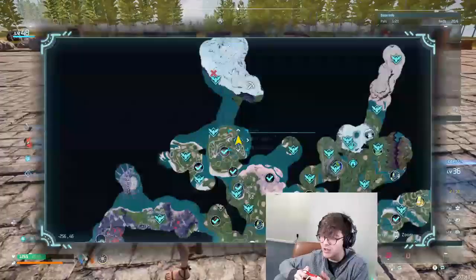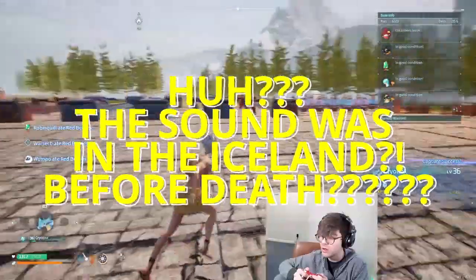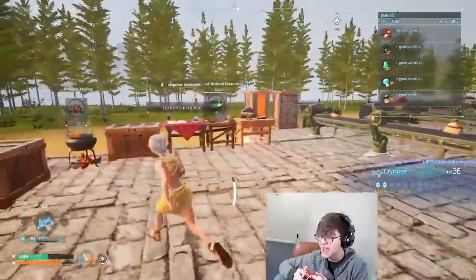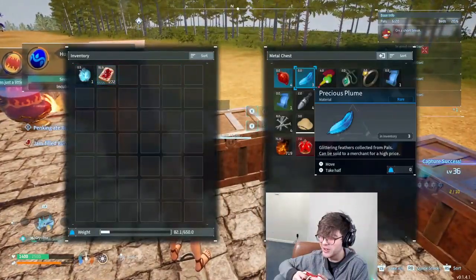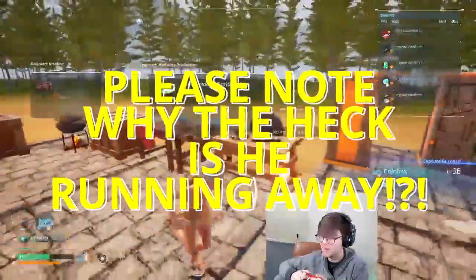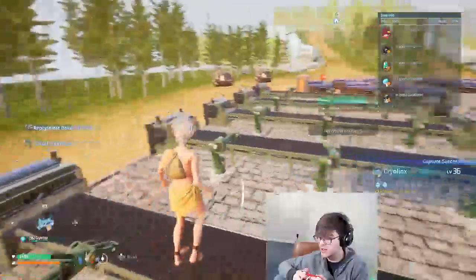There's a shiny and I can hear it behind me on the map. Wait, no, it's here? It's a cat. Oh my god, it's a cat. Hold up, where's something to work with? Oh god, we might not get that. Why is he running from me? Cold resistant, oh god.